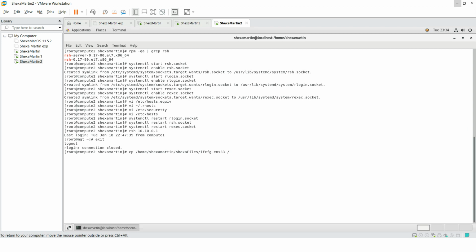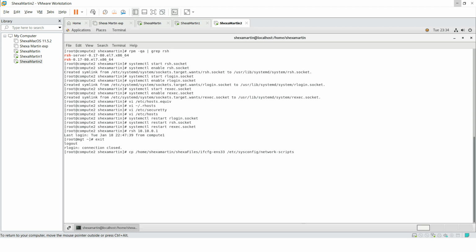We want to copy this to etc sysconfig network scripts ens.